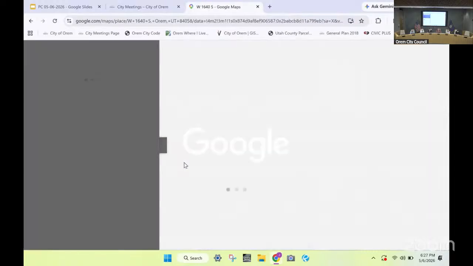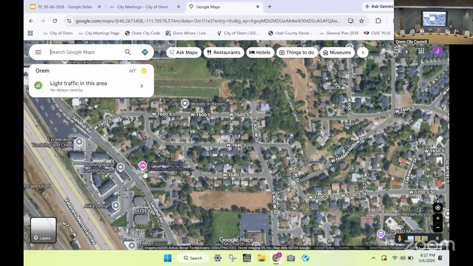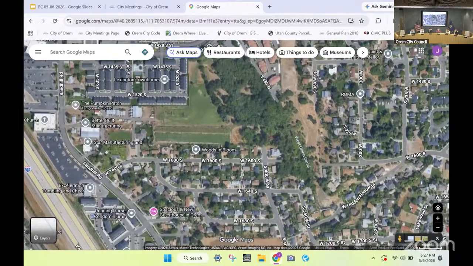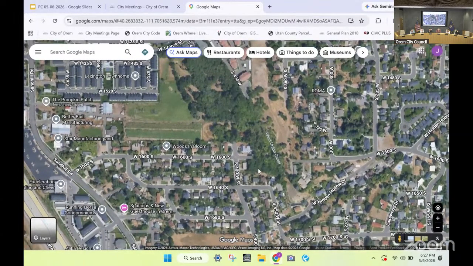And then, because I know in the past, there's been a lot of discussion about 16th and whether or not connecting 16th, but having 16th come up. It's still very steep there to come up to the property above. So 1640 is here, and Hidden Hollow. And then is this from 16th? Again, lots of new commissioners, so I'm asking this question. 16th, there's a road that connects a couple of these houses at the south. Is that a road or a private drive there?